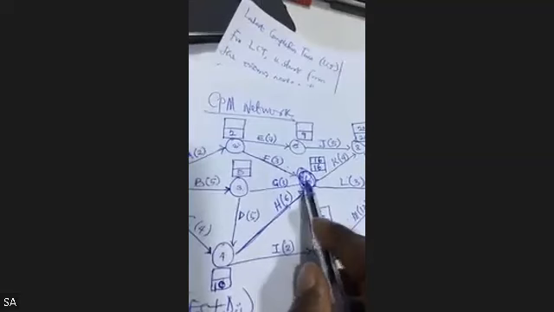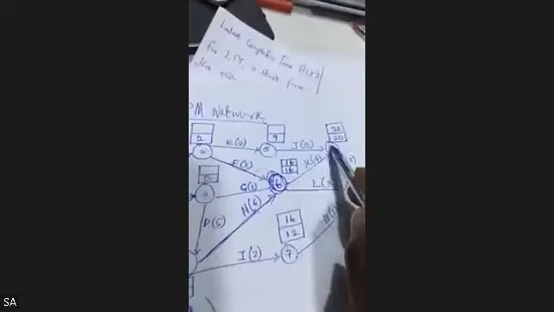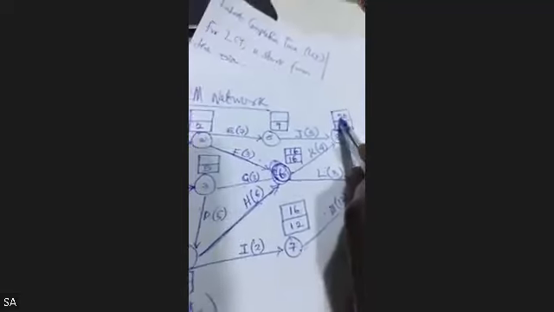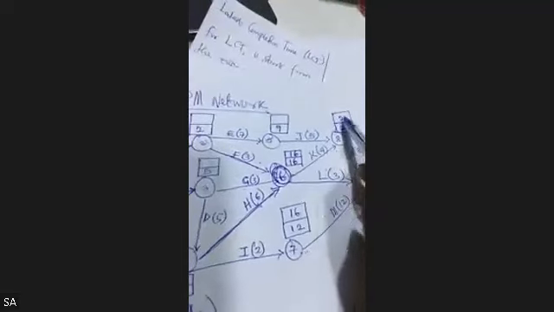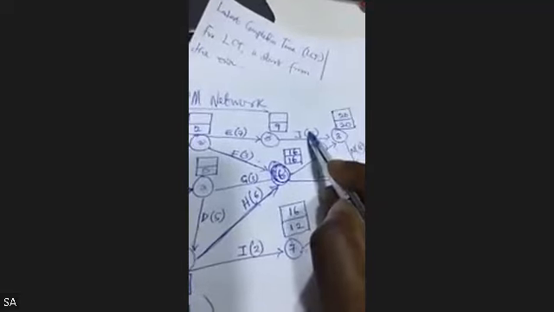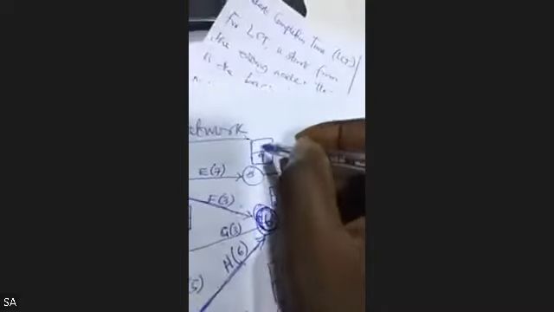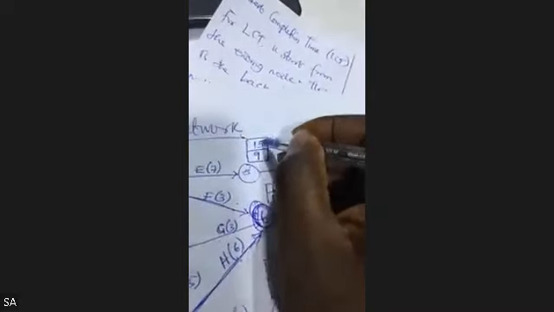Then I'm going to node 5. I go to node 5, backward. Where is my node 5? This is node 5. Node 5 is just from here to this place. So it will be 20 minus 5. 20 minus 5 is 15. So that is 15.